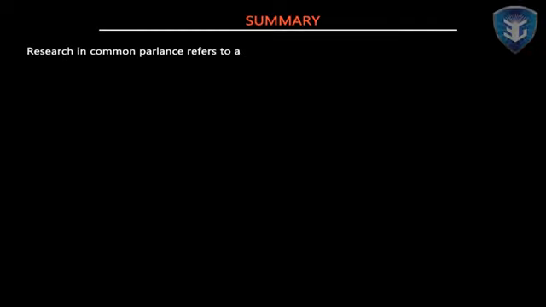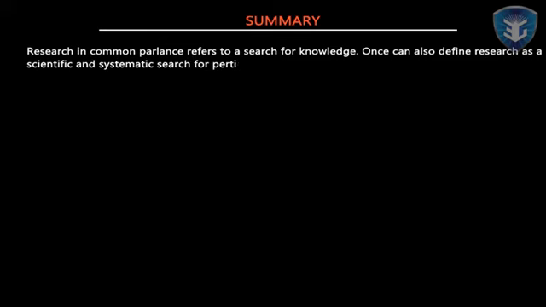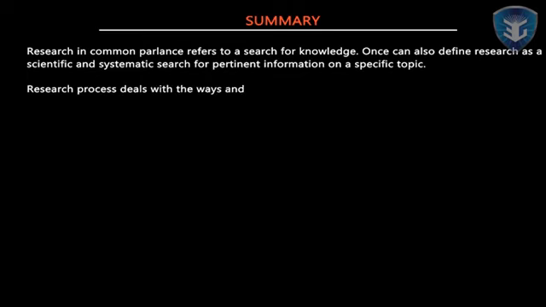Now in the end, let us summarize what we have learned in this lecture. Research in common parlance refers to a search for knowledge. One can also define research as a scientific and systematic search for pertinent information on a specific topic. Research process deals with the ways and strategies used by researchers to understand the world around us.